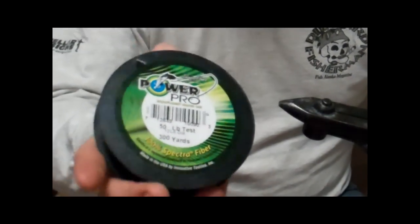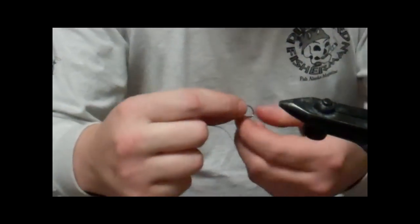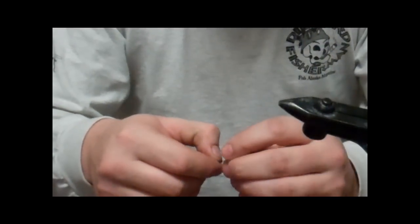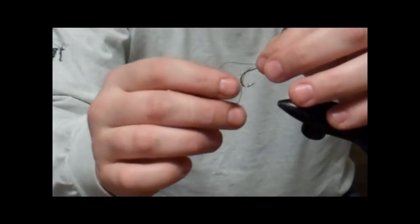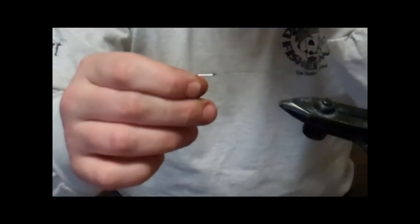What you're going to start out with is 50-pound Power Pro. Cut about 4.5, 5 inches off. Take an octopus hook, like so. Fold this Power Pro in half, take the two tag ends, and feed them through the eye of the hook. Then take that loop, wrap it up underneath the hook, and cinch it tight.